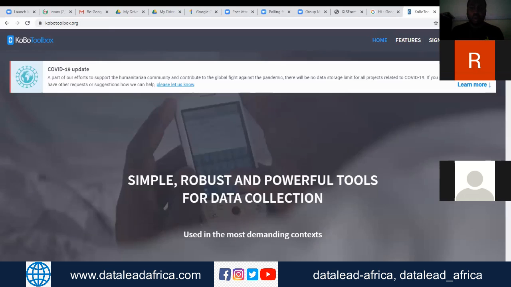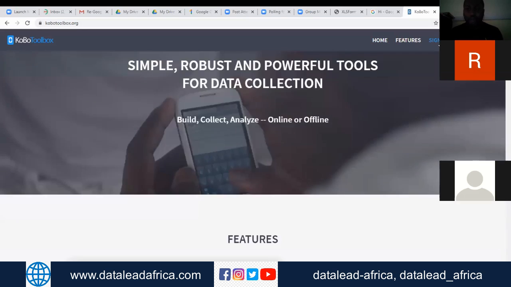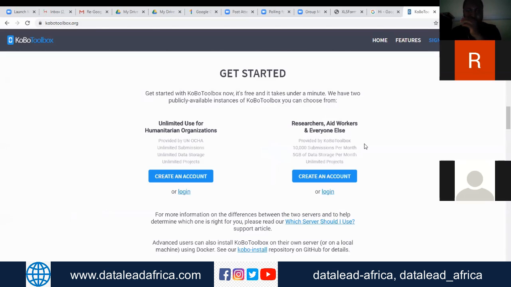So once you have that, the next thing you have to do is to sign up if you don't already have an account. So sign up for Kobo Toolbox. For you, you will need to create an account.